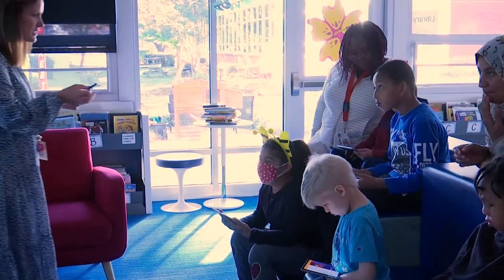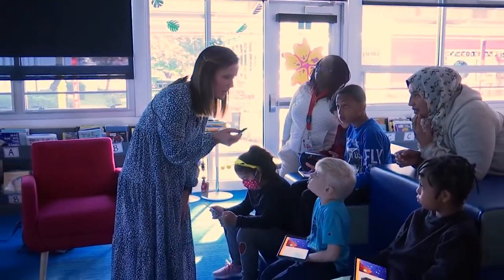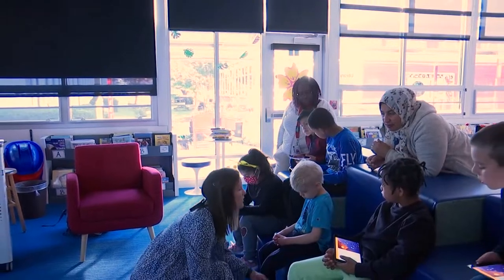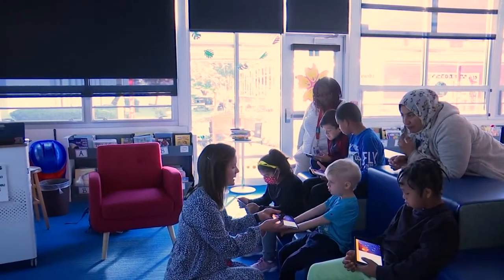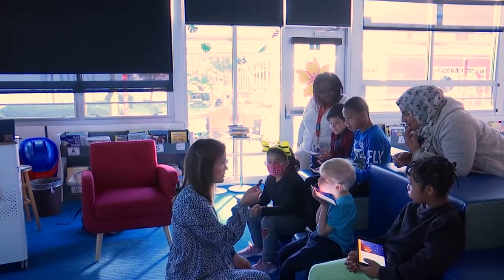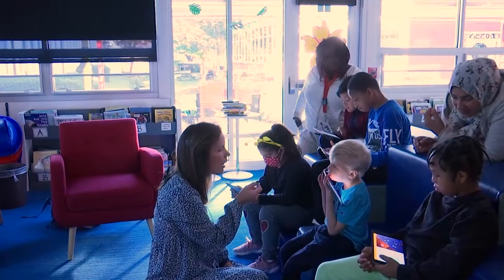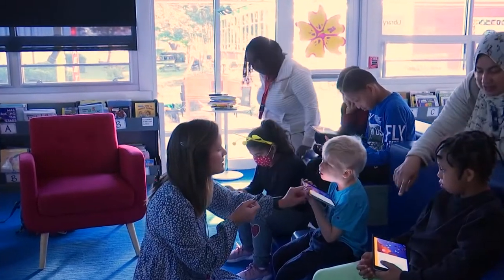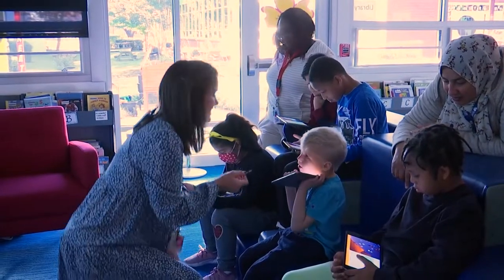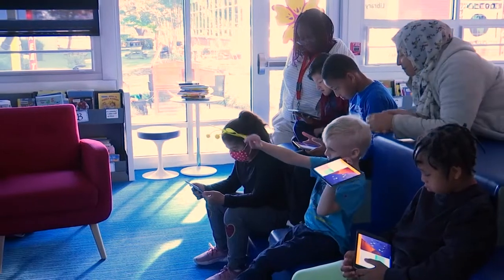Bats are cute. Are they cute? Yes. Now, this is tricky — they want to know if it's a fact or an opinion. A fact means it is true. An opinion means 'I think so.' Maybe some other people do. Do you think bats are cute? No. So this is an opinion. Can you click the opinion button? Do you see opinion?